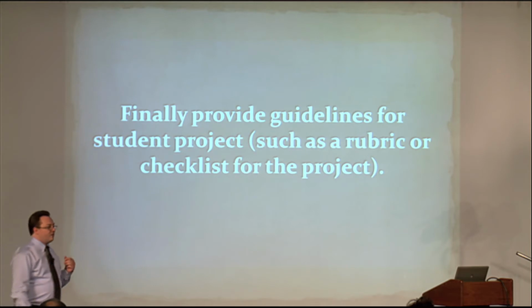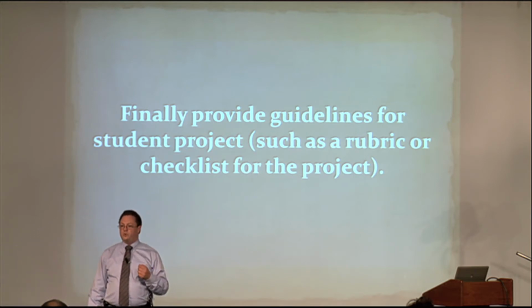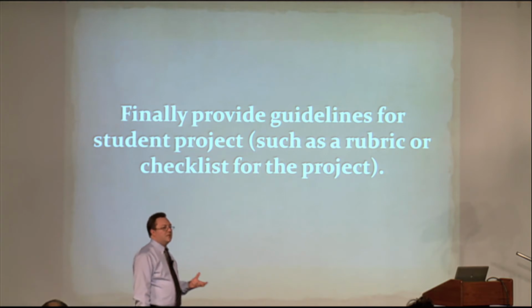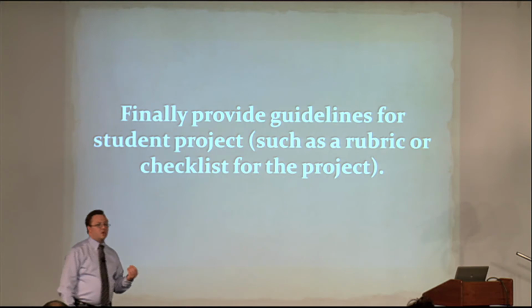And then finally, provide the students with guidelines. What is the minimum needs? It's a rubric. You show them exactly what you want them to get out of the project that they're completing. And so it's very much like any kind of project-based learning. It's a very simplified process. The only part that's slightly different is once you know what the project is, you then determine what kinds of technology tools can solve that problem.